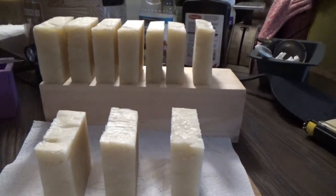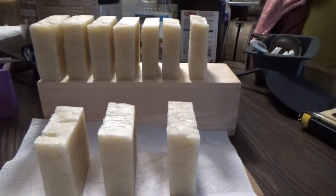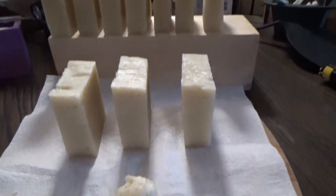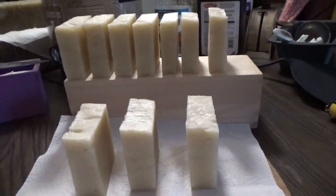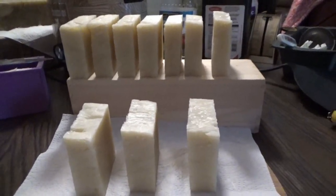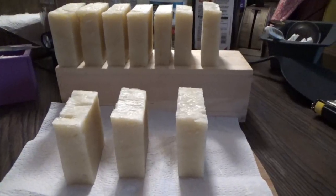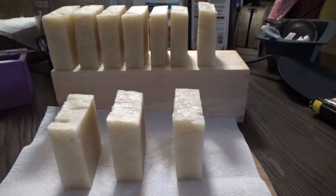So guys, I've been making soap for many years. I think 10 years, but I've only done it for myself and for friends and family. I've never made soap for sale. So you'll see this isn't perfectly uniformly cut. Most of this soap will be given away before this day is over. But I am going to start making soap commercially for sale.